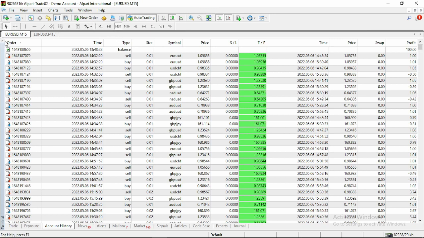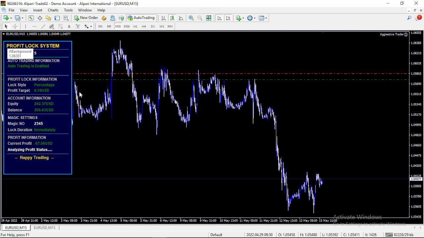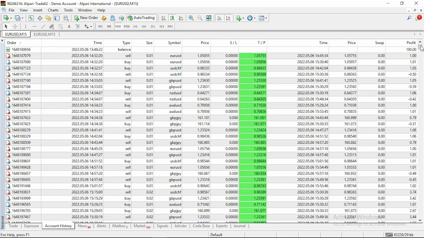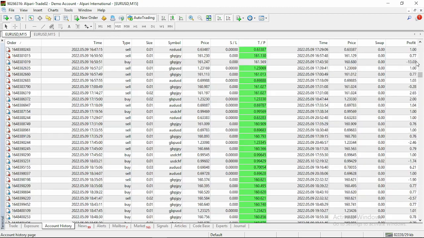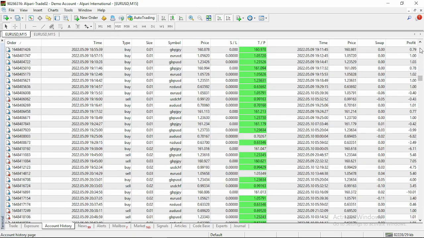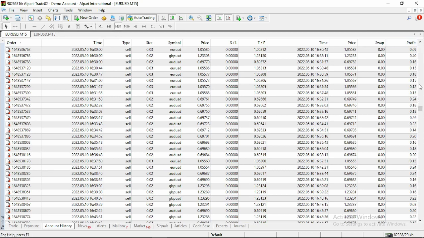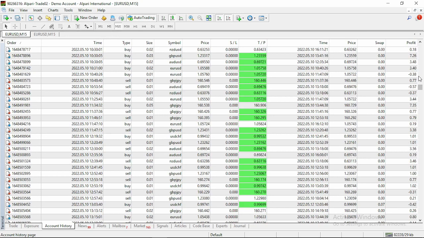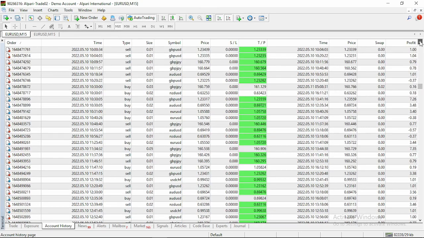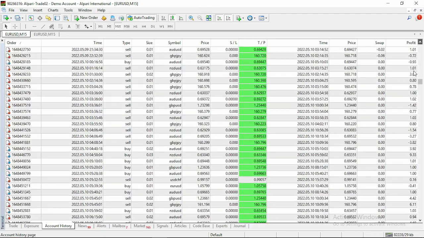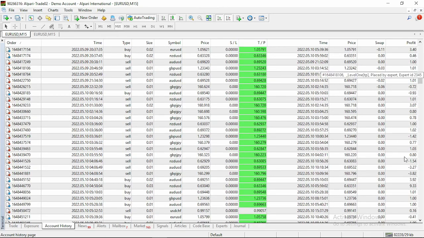Like I said, we started this week around Tuesday or Wednesday with a 100 USD balance. Let me go to our terminal so I can show you. You can see we started with $100 on the demo account, and so far we were making some profits and some losses with the Titan X Forex robot. You can see some losses, some profits, some losses, some profit as well.